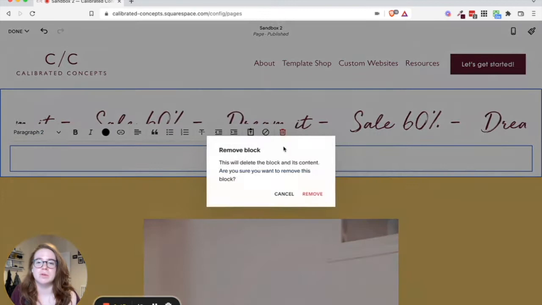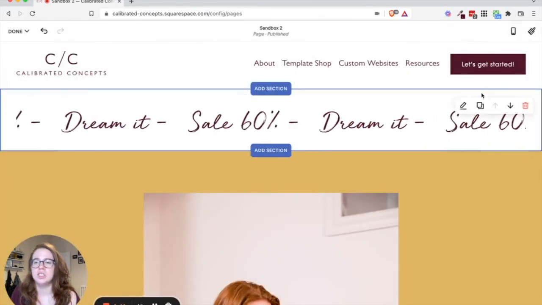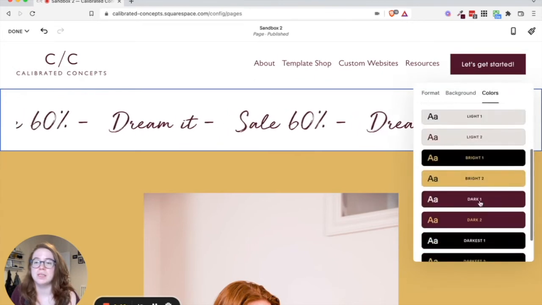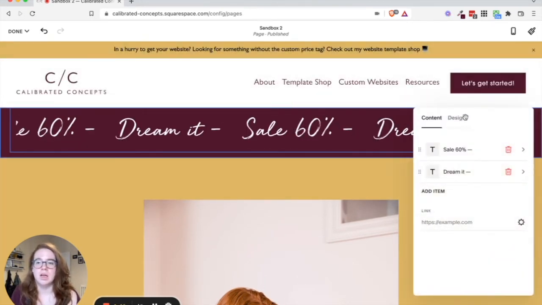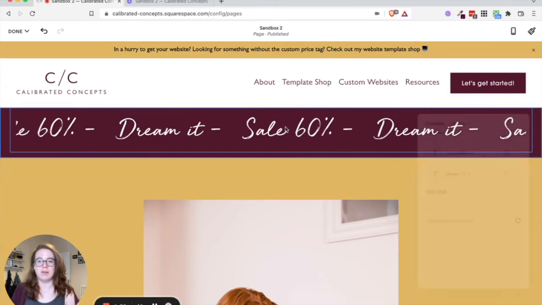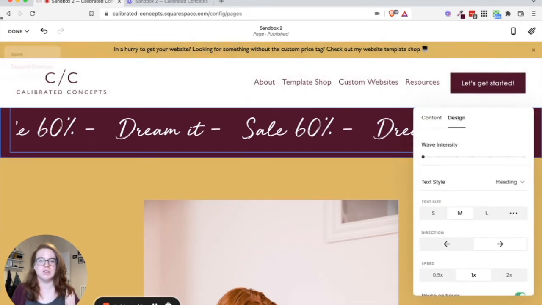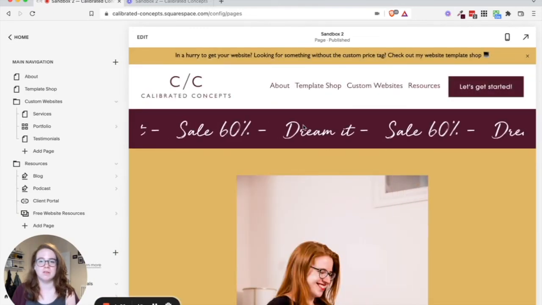Let's get rid of this text box so it actually properly centers. And then we can change this color so it's a little more relevant. So that's a really easy way to get this to do its own thing, right? So let's take a look at what that looks like now. Hit save. And there it goes, and it will pause.